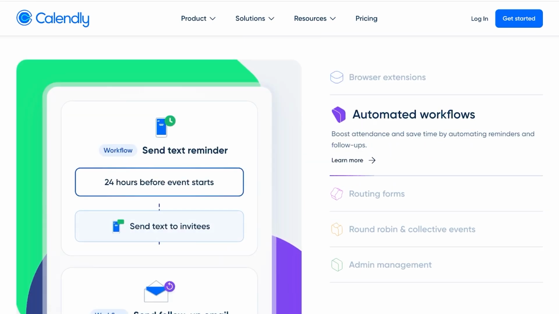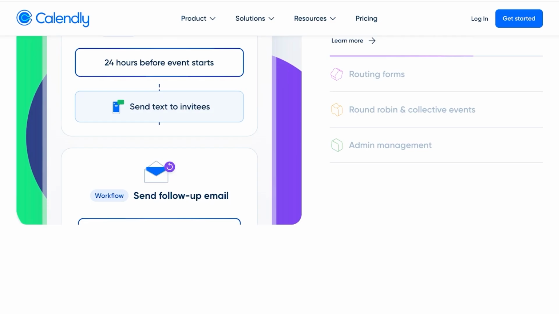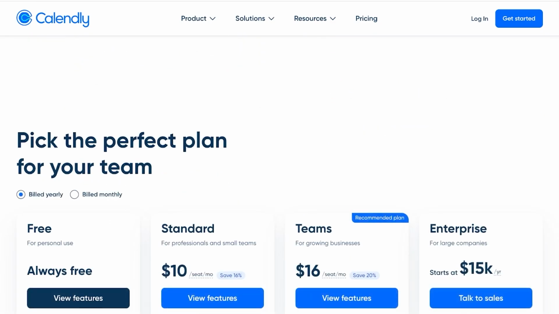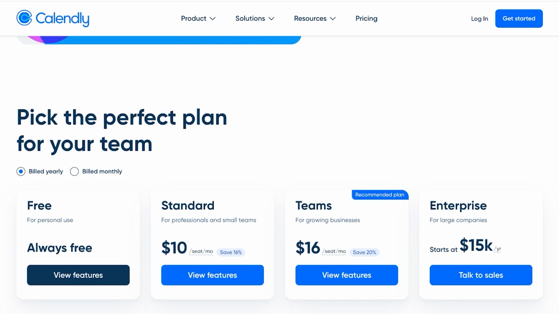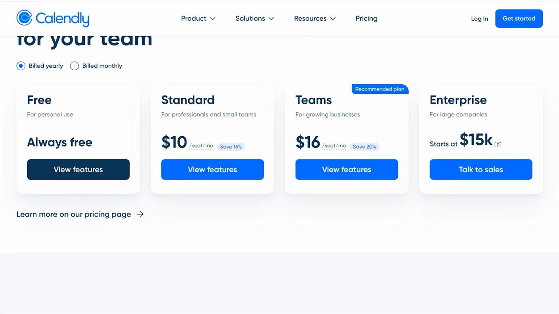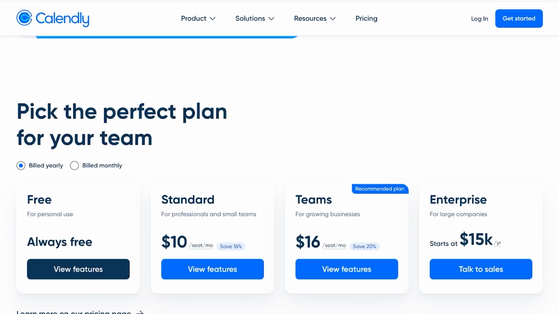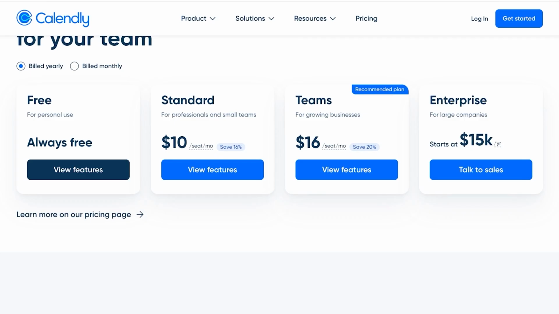Now, what about the weaknesses? Well, their free plan is very limited, and advanced automation does cost you extra. They're heavy on corporate focus right now, so solo entrepreneurs sometimes feel like it's an overkill for the features that they are only focusing on. But if you want something that is polished, reliable, and enterprise ready, then Calendly is still hard to beat. It has been around for a while and is trusted because of how stable and how great of a plan it provides.